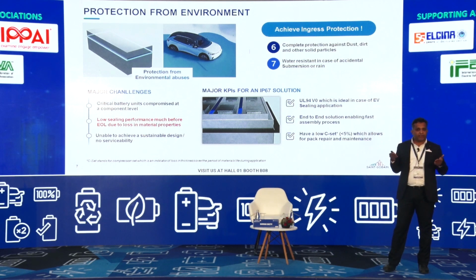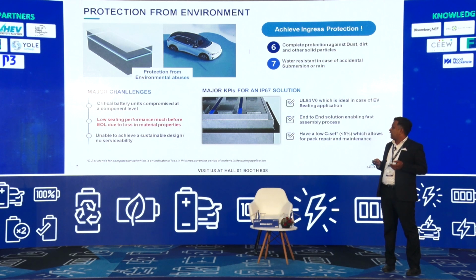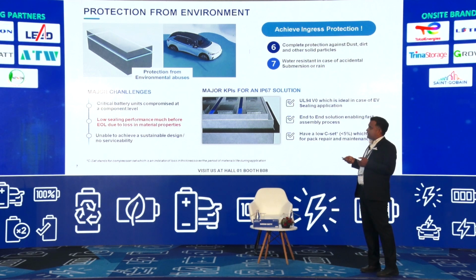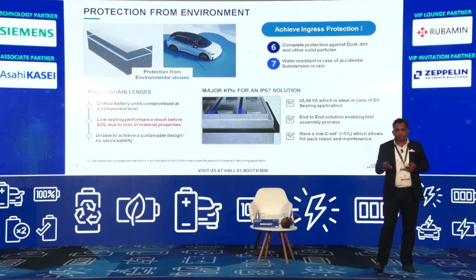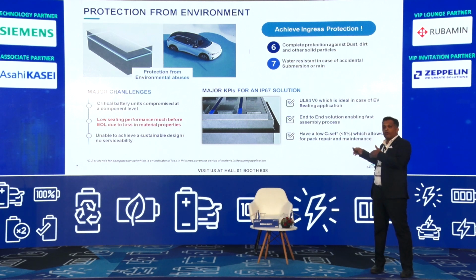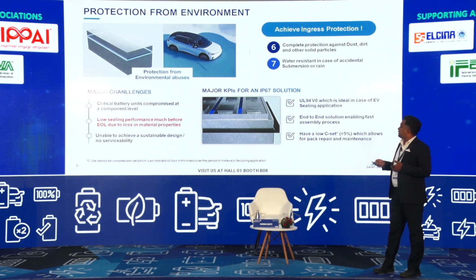Even though we are using fire safety material, if water leaks into the battery pack, then you really compromise on the overall performance. That's where we work closely with the OEMs and the designers to give them a customized solution which could go across your battery pack and make sure that, for the life of the battery, those sealing members would consistently perform even in different conditions, because in India we have conditions at zero and at higher elevated temperatures. That's something quite interesting, and I think the market is also accepting it pretty well.